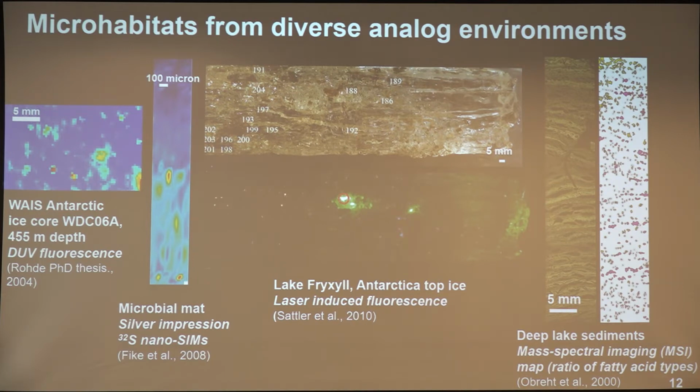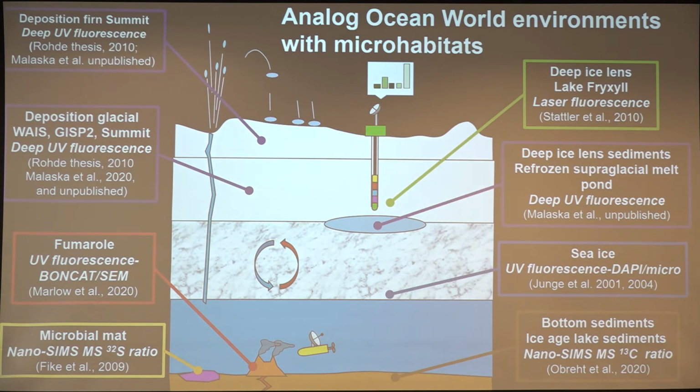We dug in the literature some more, and here is a cartoon that shows the different types of ocean world environments that we would expect to see when we explore the ocean worlds. You have the upper crust, you have the deep ductile ice, you have maybe a re-melted lens that they're proposing for, say, Europa or maybe even Titan. You have this convective deep ice, sea ice, which would be in contact with the sea. Maybe going down even deeper, you have microbial mats, you have bottom sediments. We were able to pull all these analog environments out, and sure enough, it looks like you're seeing spots, and the spacing is right about the same.